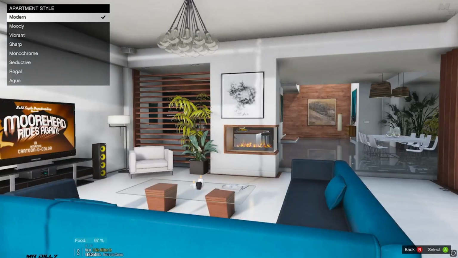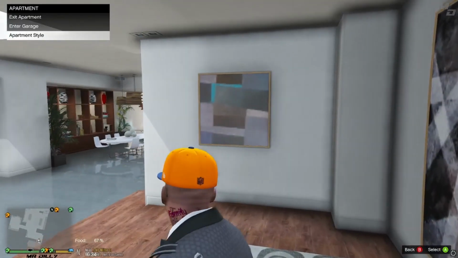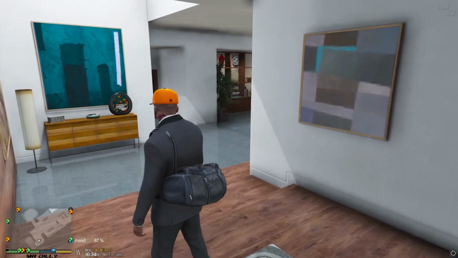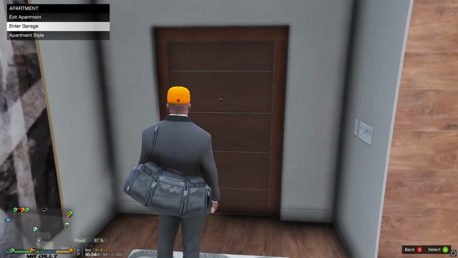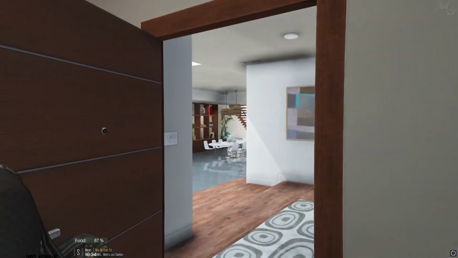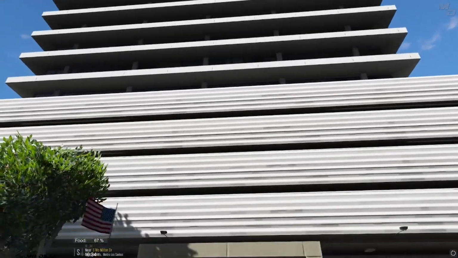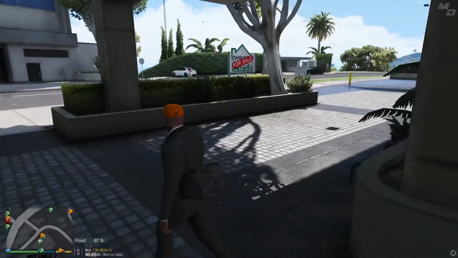I'm just gonna go ahead and replace my original files because I do have vehicles, a lot of vehicles actually saved in my original files. All right, so let's go ahead and just exit the apartment for now, and I want to go ahead and check and take a look whether the vehicle is still in there.